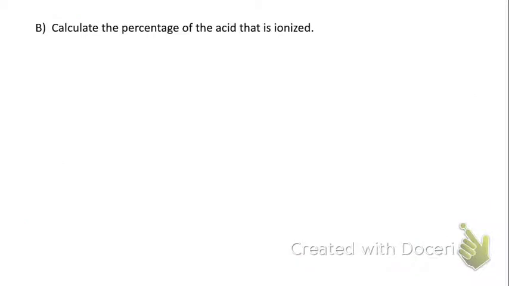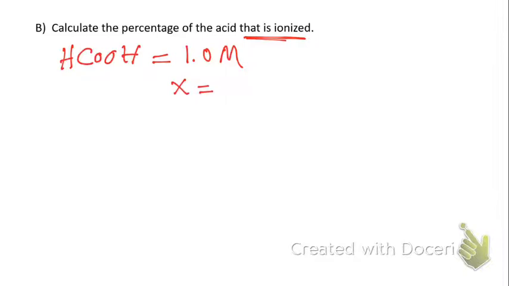All right, now part B of this is to calculate the percent ionization. How much percent-wise did our original concentration of our weak acid ionize? Well, remember, the original concentration of formic acid was 1.0 molar. So how much of that ionized? Well, we know that x is the amount that was ionized, which was 0.00417 molar. So how do we find the percentage?